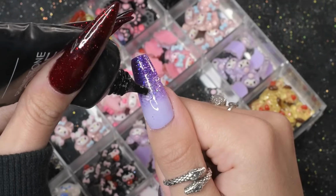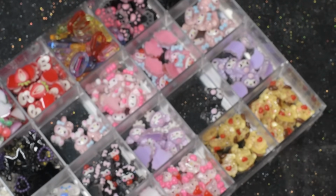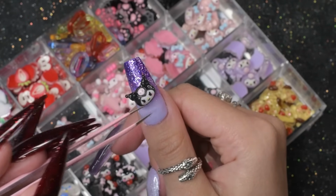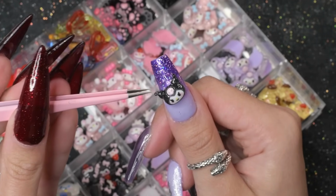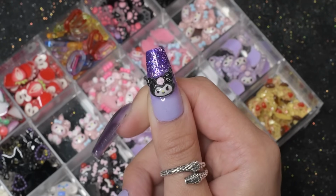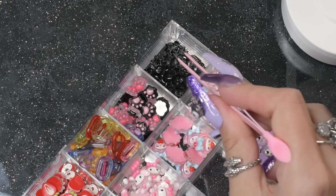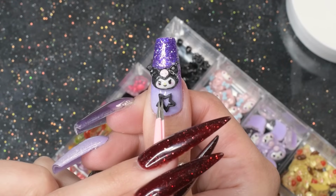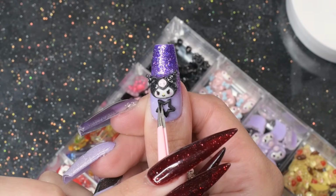And I'm going to use my McCart rhinestone glue gel. I did order the LGN Pro rhinestone glue gel that you guys suggested that I get, but I don't want to open it and start using it until I'm done with the McCart one because I want to make sure that I finish it first. Perfect. And I'm just going to give that a flash cure. I think one of these black star charms, or maybe one of the heart ones even, would look really cute under this. Right under there like that. I think that's pretty perfect if you ask me.